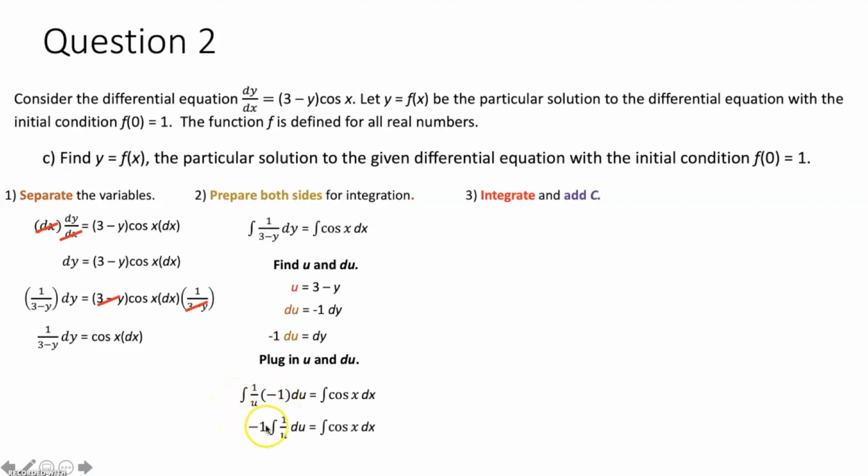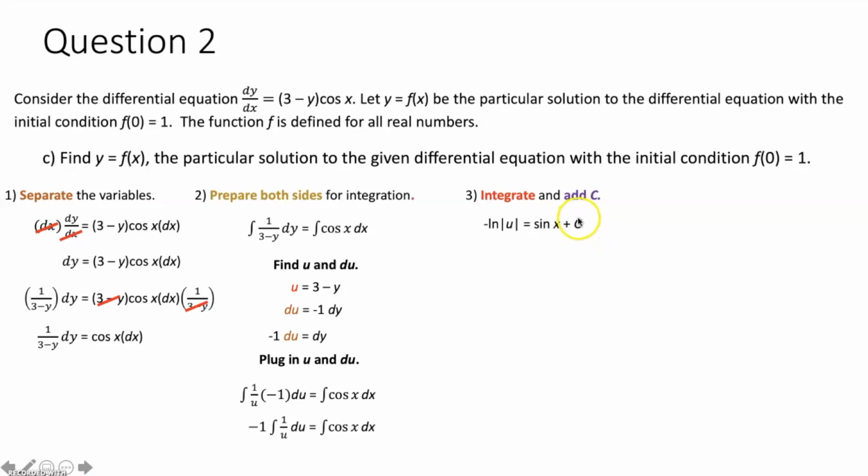So we're going to integrate both sides and add c. The integral of 1 over u du is just going to be ln of the absolute value of u plus c. Distribute that negative, you get negative ln of the absolute value of u minus c. And then over here, the integral of cosine of x dx is going to be sine x plus c. But again, we only put the c on the side of our independent variable over here because technically a constant minus or plus a constant is still just a constant.